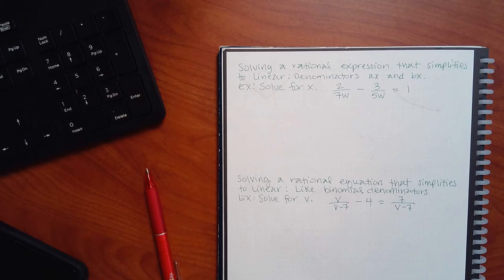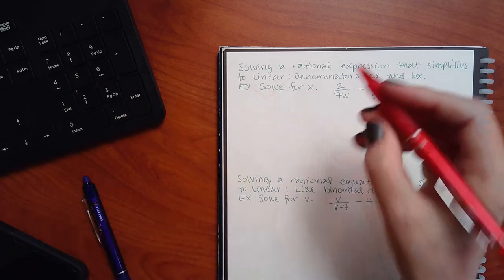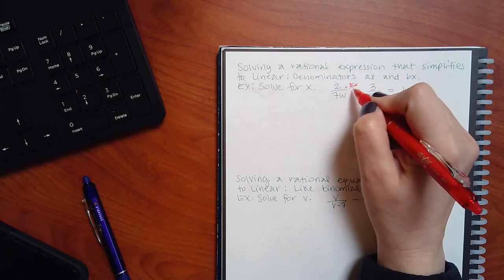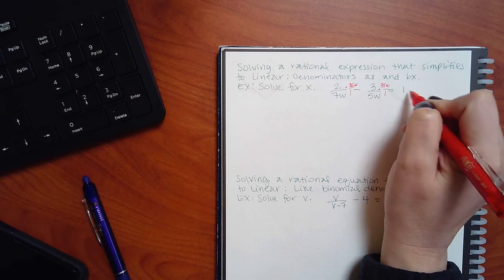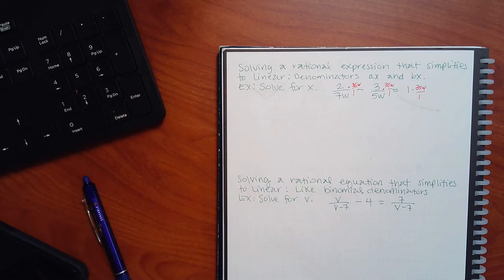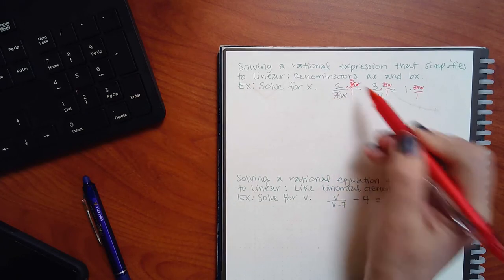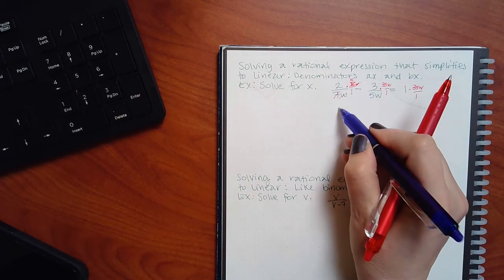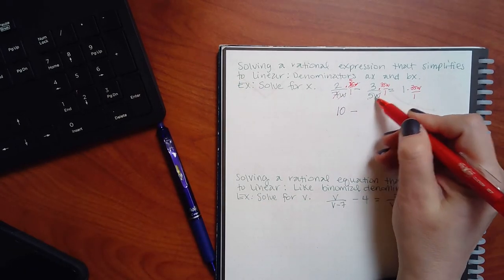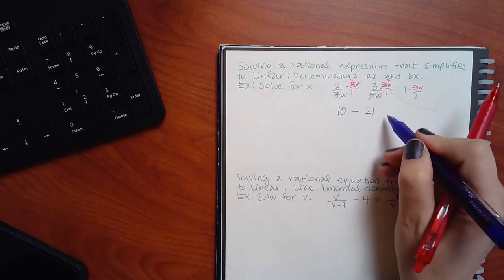All that's happening is that the denominator is going to start looking different and different, but the process is exactly the same. So what is the LCD for this one? 35W. Yes. So on the right, 35W over 1. Eventually, I'm not going to be able to squeeze this stuff in here, so I'm going to have to rewrite, when it gets bigger than 35W. So let's see. The 7 cancels out, 5. And the W cancels out as well. So what do we end up with there for the first? 10 minus. The W, 5 cancels, and it's 35, so that's 7. The W cancels out. That's 21. Equals 35W.